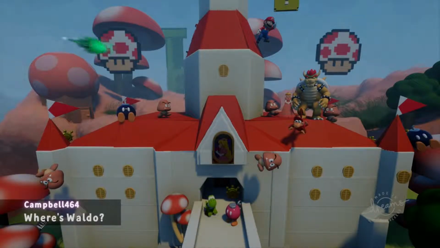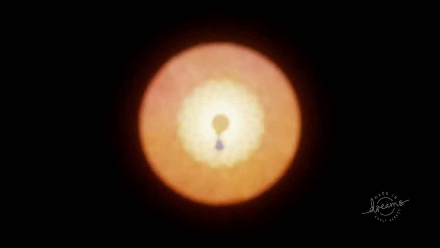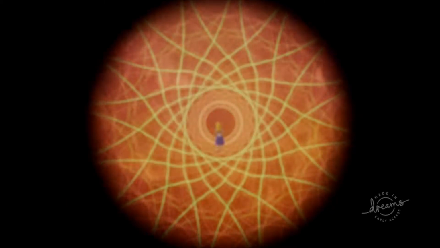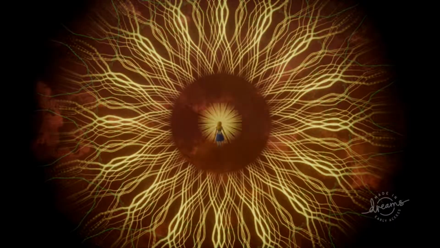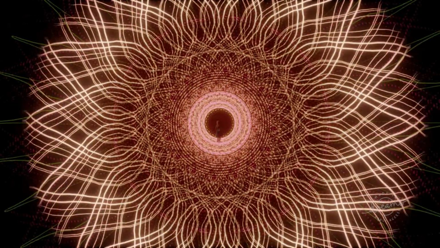Where is Waldo? I see him. I see him. This is pretty cool, though. This is a great idea. There's Waldo. It's so hard to control this thing. Feed your head. I'm scared. Someone hold me.